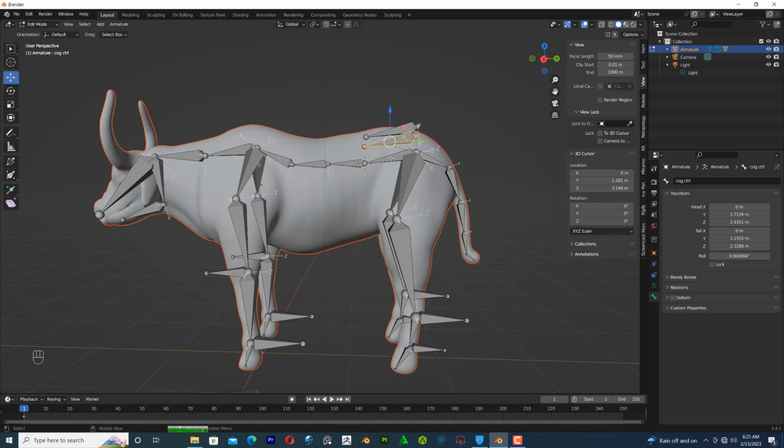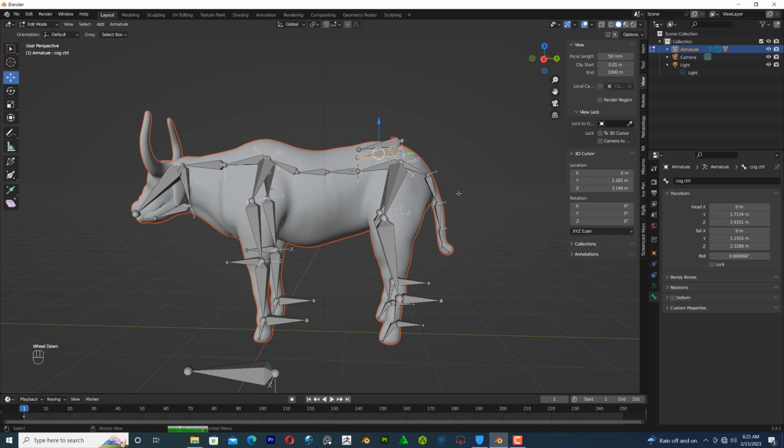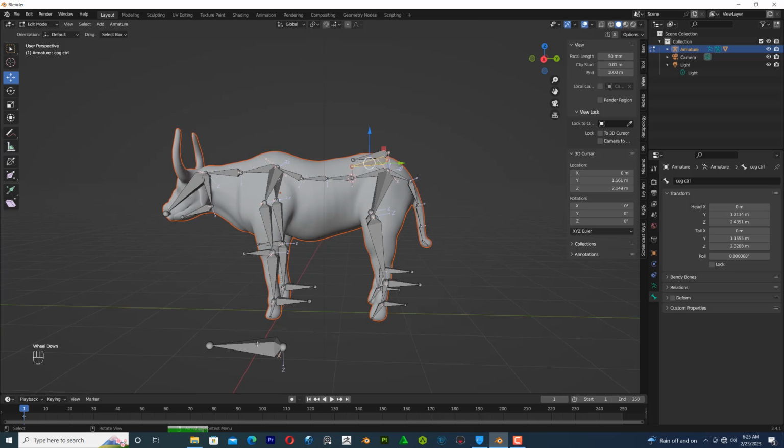This one, I can select this bone. This center of gravity is a child of this bone here.